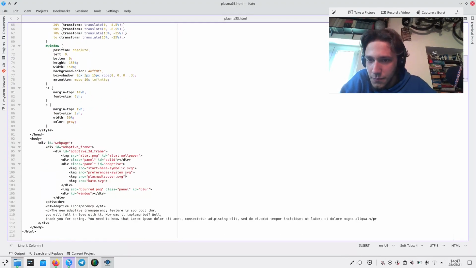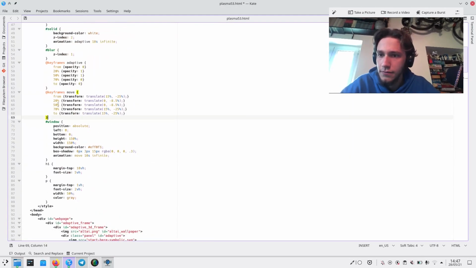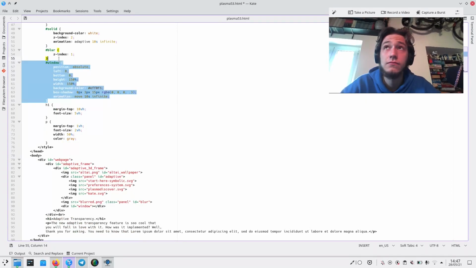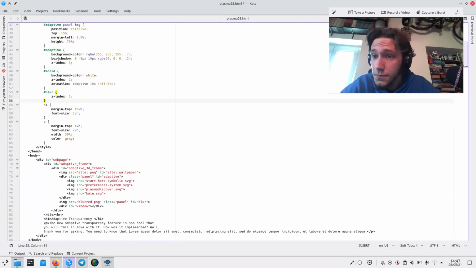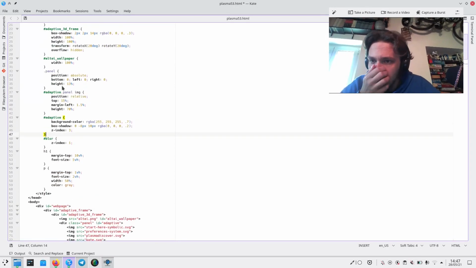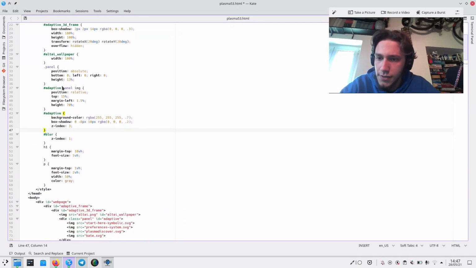So the solid part of it is no longer needed, all the animation not needed, the window not needed, solid go away. What else? That's it.